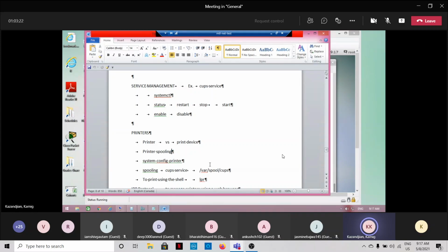So the user just sends the print job to the spooler, and then the user doesn't have to worry about it, can do other tasks, and then the print job will go into a queue, and then the operating system, through its printing service, will take care of sending those jobs one by one in the right sequence to the print device. That's referred to as printer spooling. So it's temporary storage of print jobs in a queue before they actually get printed.